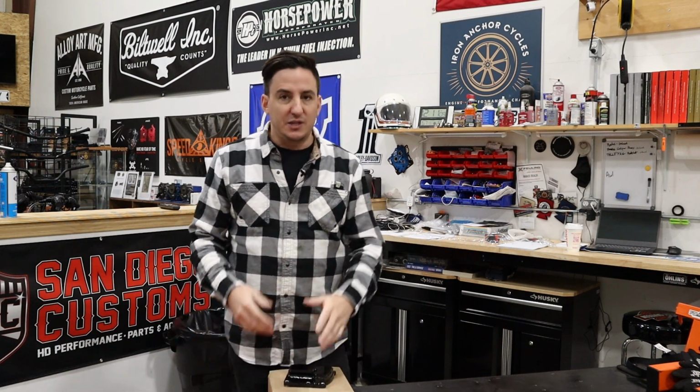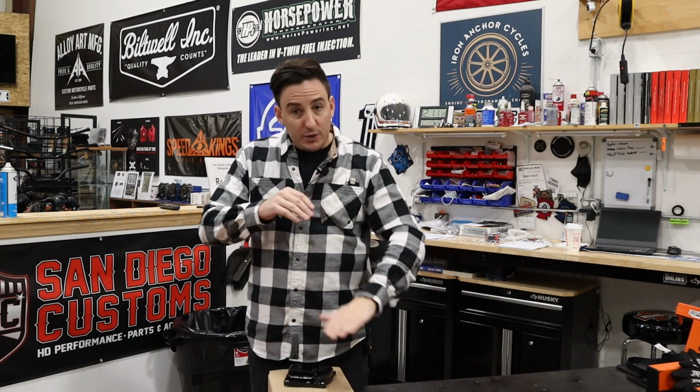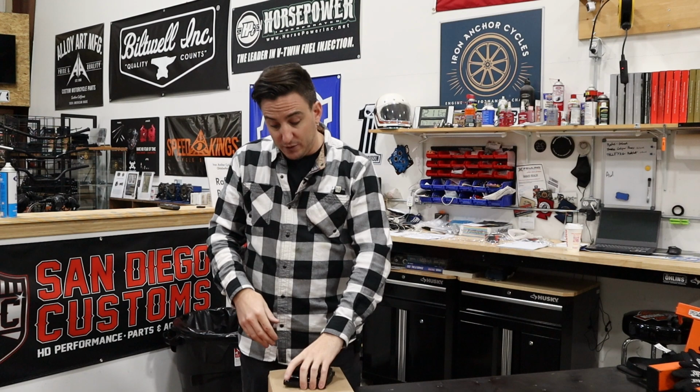What's nice about venting this through the top of the transmission is that it's the very, very, very highest point on the system in terms of the oil pan itself. So the oil is way down at the bottom, and this vent, or this top cover with the vent in it, is all the way up at the top.